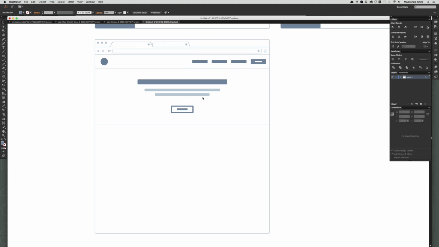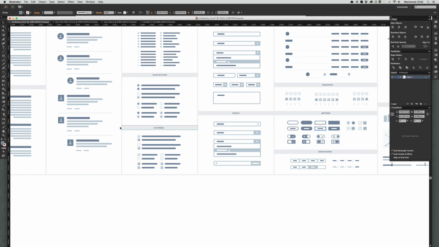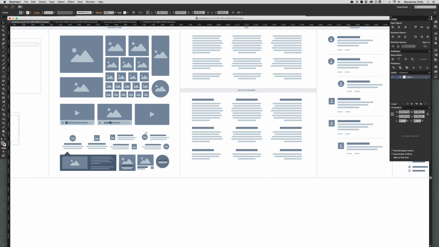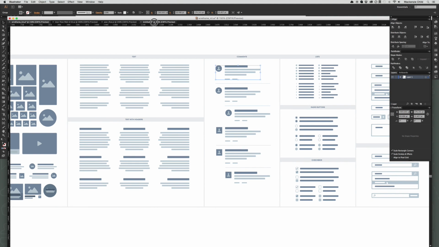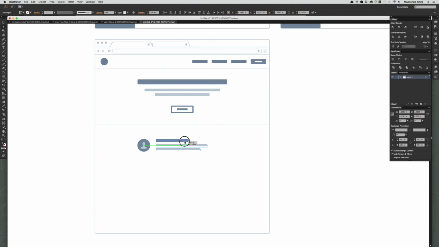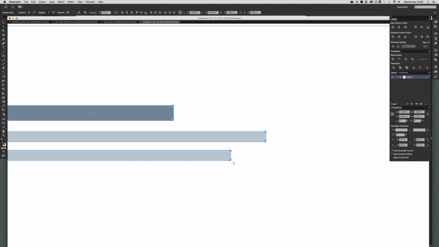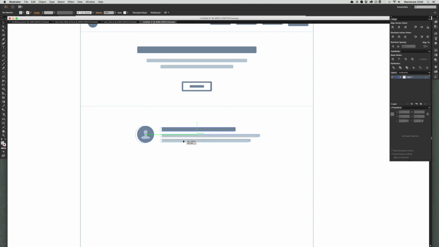Then from here, let's think about what we could do. I like the idea of doing an image with just text, a single column, so it's nice and clean. So I'm going to grab the comment and then tweak it a bit. So let's keep the title and these for the description, and then let's get rid of these ones. Oops. And then I'm going to just select the text and shrink it down a bit. And then let's drag it out. Make it a bit wider. All right, so that looks pretty good.